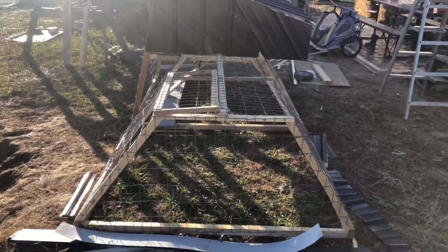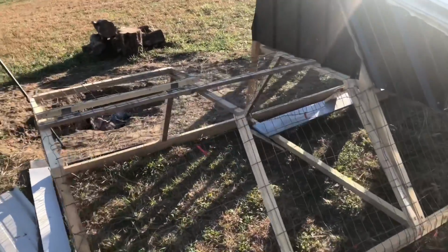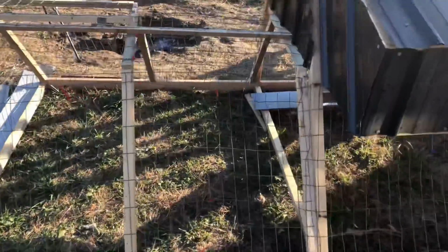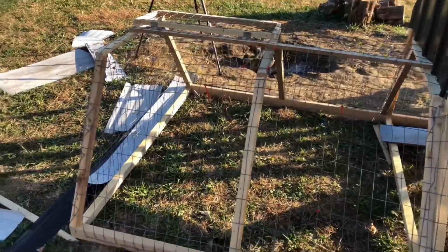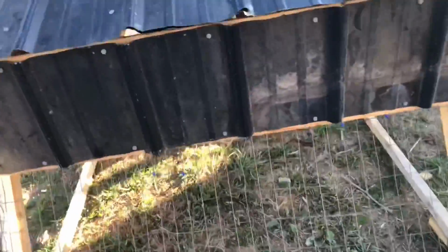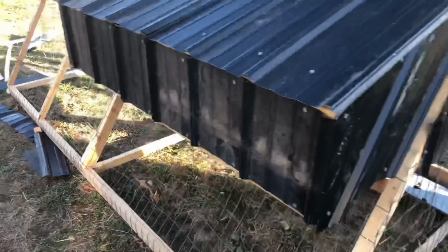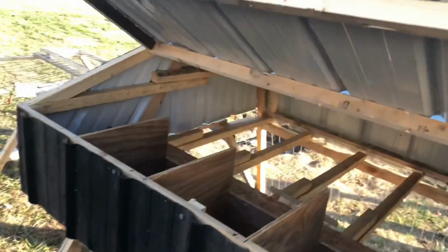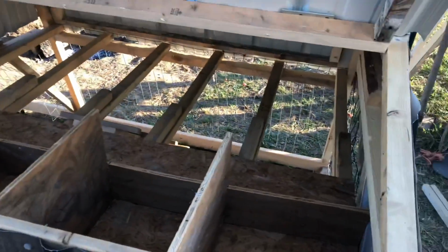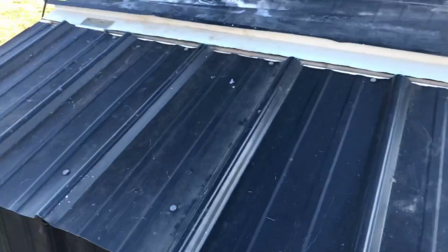Is complete. So the run is all the way around here. If you see some colorful zip ties, that's where there's some patches made in the fencing. So the entire bottom area is run for the chickens to be able to go into. This area up here is where the nesting boxes are and where the chickens will be able to get up in.